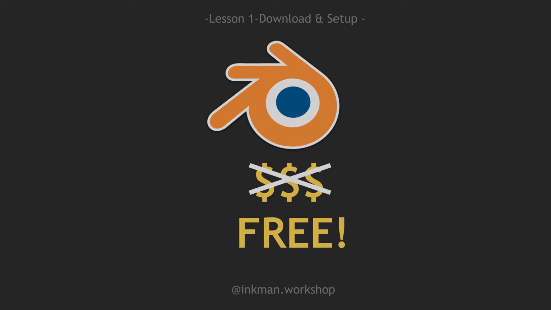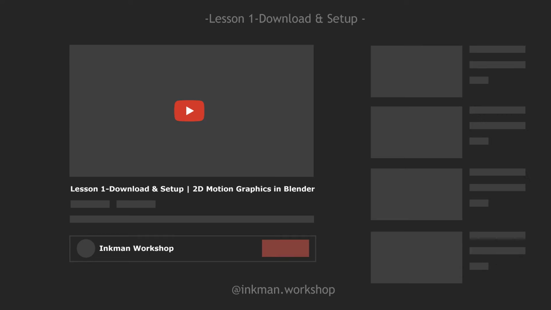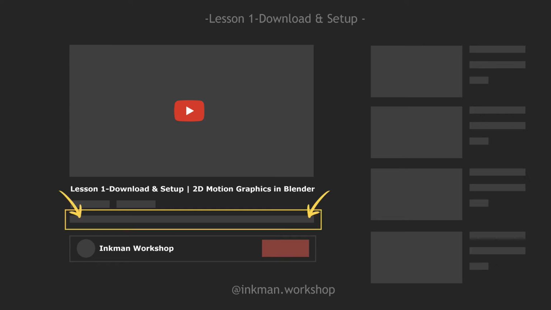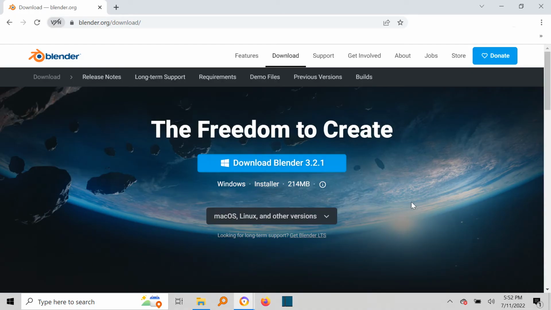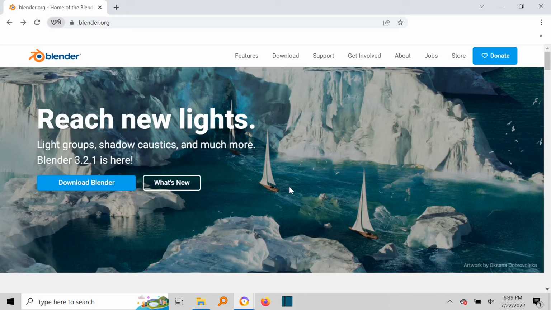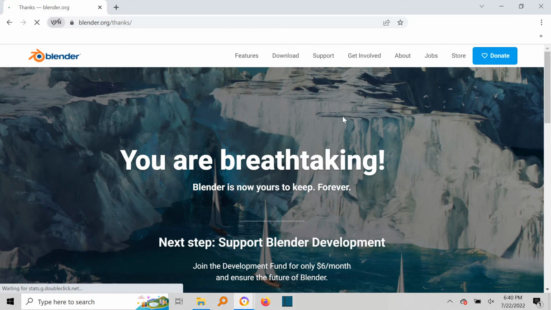So let's get started. I'm going to show you two ways to get Blender. First approach, simply click the link in the description and it will take you to the official download page for Blender. On this page, simply click the download Blender 3.2.1. That's the version I'll be using anyways. Once your download is complete, you can simply go down to the chapters on this video and skip to the setup chapter of the lesson. Click on Download Blender at the left of the screen to begin the download. You should see a page like this if done correctly.